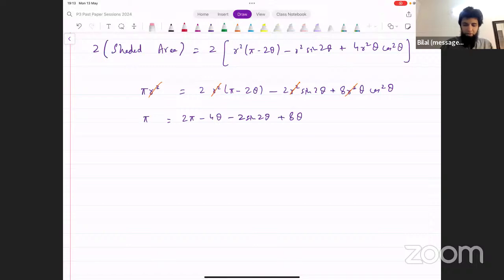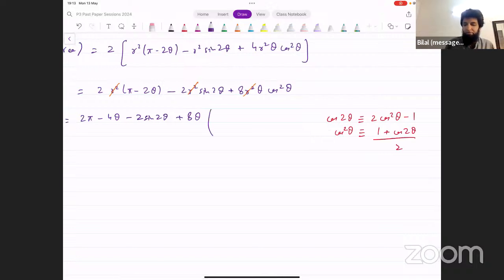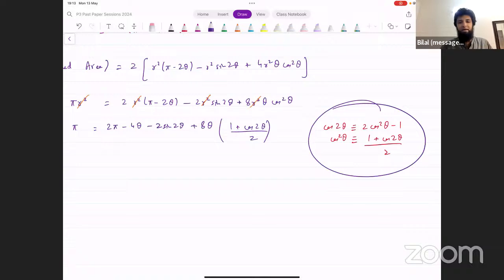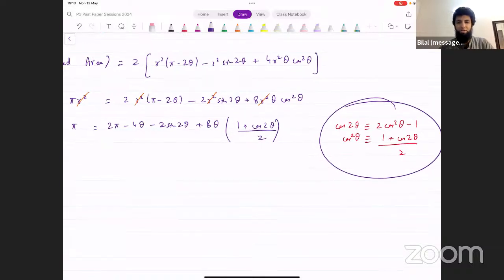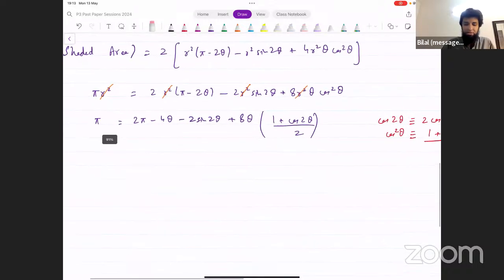What were we doing? Yeah, so let's convert cos square to cos 2 theta. How do you do that? We have this identity for cos 2 theta. Cos 2 theta is given in the formula sheet: 2 cos square theta minus 1. So if you make cos square theta the subject, that becomes (1 plus cos 2 theta) divided by 2. And that's what we write here. Instead of cos square theta, we write (1 plus cos 2 theta) whole divided by 2. This is the identity that you have to use for integrating sine square and cos square as well. That's something that you need to remember.